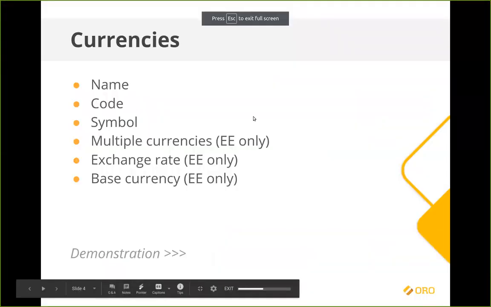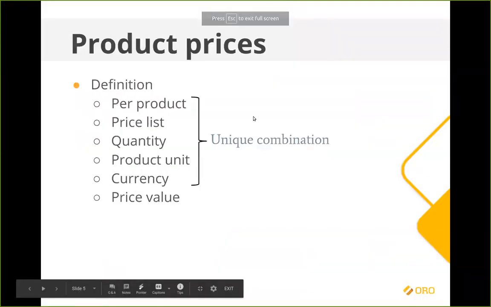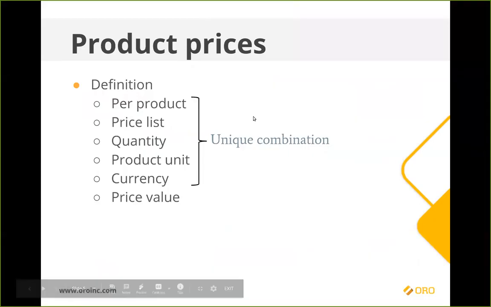Let us continue. So next thing, and this thing is important, is called the product price. So product price in OroCommerce is a combination of 5 parameters. First, obviously, it's a product. So it's a product which price to assign to which products we are buying or selling. And the product, this price will be used at the storefront to actually buy something.